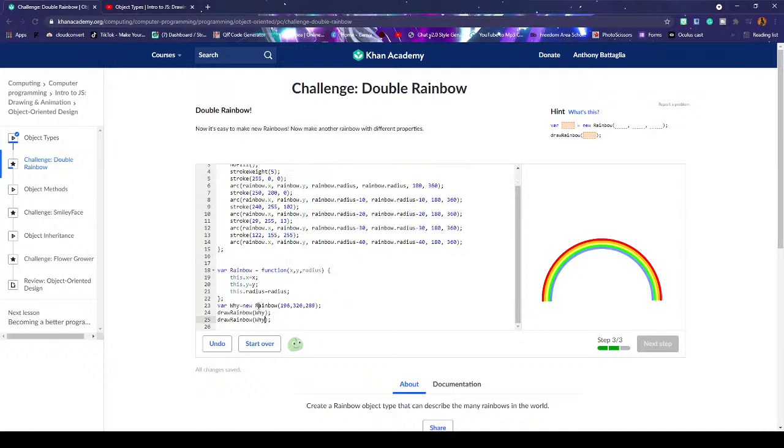After the draw rainbow Y, we can do the var, var there new rainbow, and x comma y comma radius.